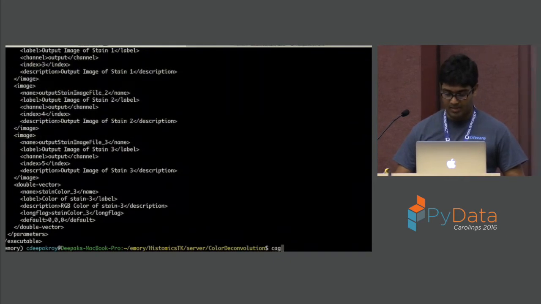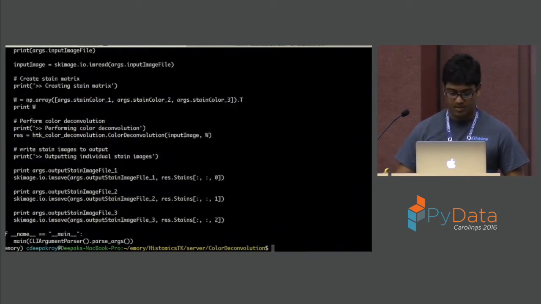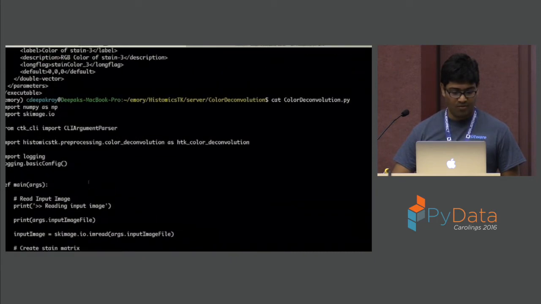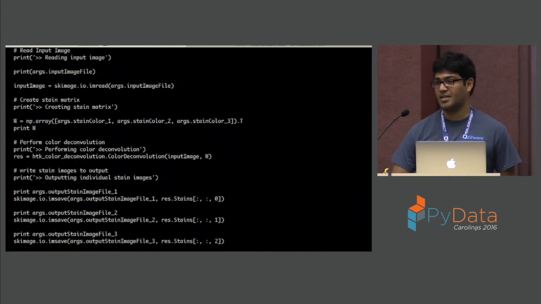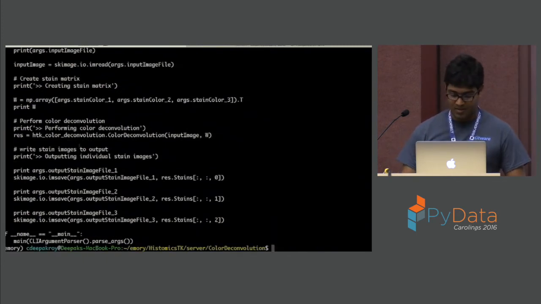And then there's the actual Python code that does the analysis. And what we have is a Python package called CTK CLI, which does the command line argument parsing and help for you. Let me show you what this does.